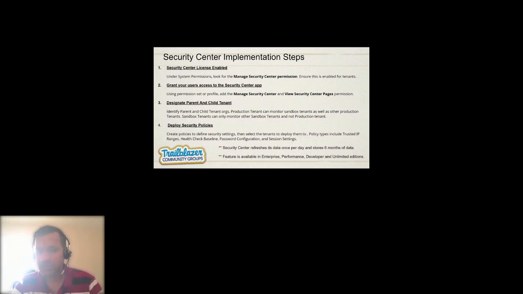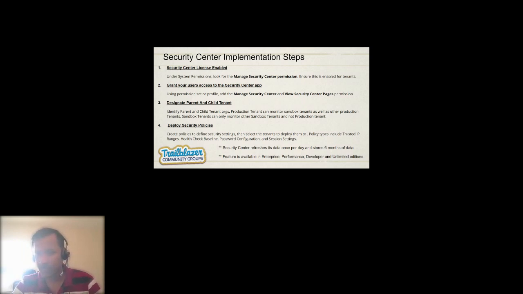What permission sets should the user have? Ideally not a permission set, but those two permissions: manage security center and view security center page. I mean, those two are the critical permissions. And as we saw in the demo, it becomes pretty difficult to define at the standard profile level. For custom profile, you can add, but ideally defining at the permission set level and assigning would be the way forward. That makes the app exposed.